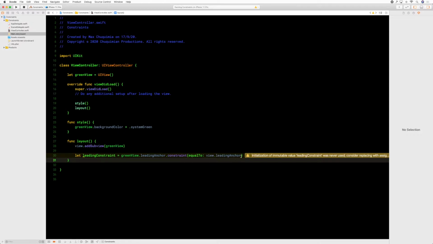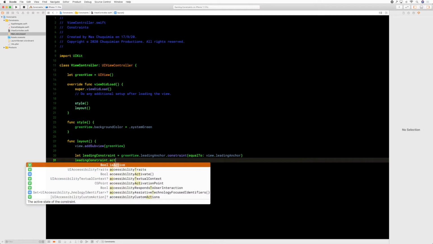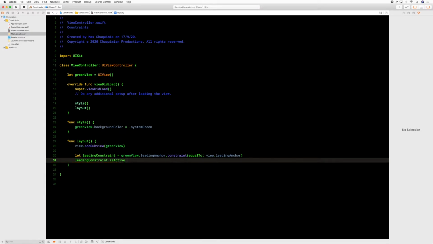And as I said before, we do need to activate that constraint. So we would say leading constraint dot isActive equals true. And now that constraint is going to be computed by UIKit, and it's going to result in the position of the green view being changed on the screen.